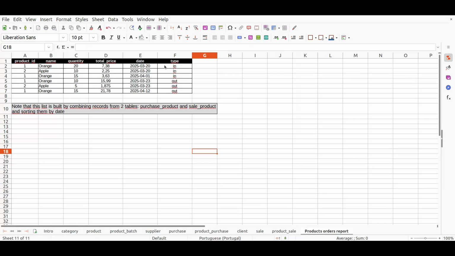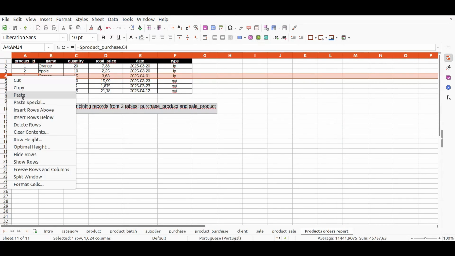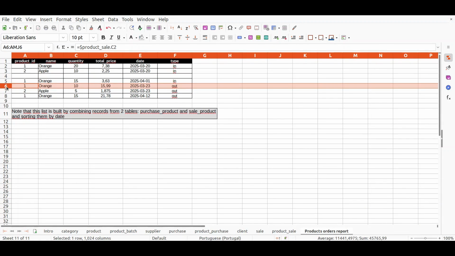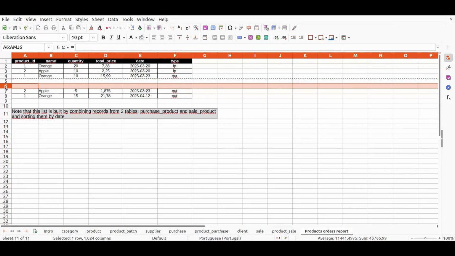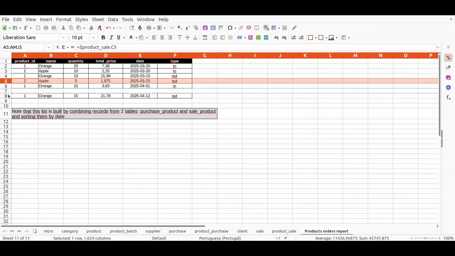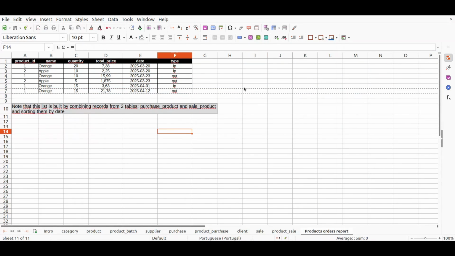So I know that here I bought these specific fruits, and here I sold these specific fruits. Well, this I'm not sure. Let me see if this is organized by date. No, it's not. So as a matter of fact, the correct way of seeing this will be something like this and this one. Now it's sorted by dates.